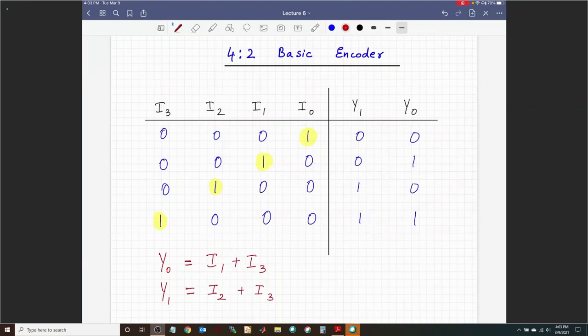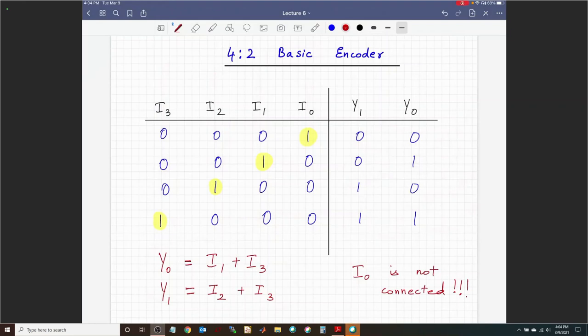After looking at these two logic expressions, is something bothering you guys? Only one can be active, right? Yeah, that's right, so that is the basic encoder. But when you look at these two expressions, is something missing? We don't need I0, yes. So I0 is actually not connected to anything. You don't even need it. It doesn't matter what I0 is. What matters is I1, I2, or I3, because those are the only places where it matters. The user connects it or doesn't connect it, it doesn't matter. It just chills there.